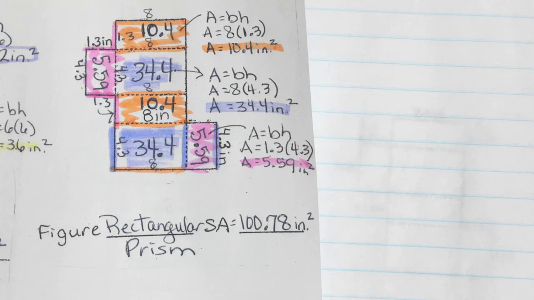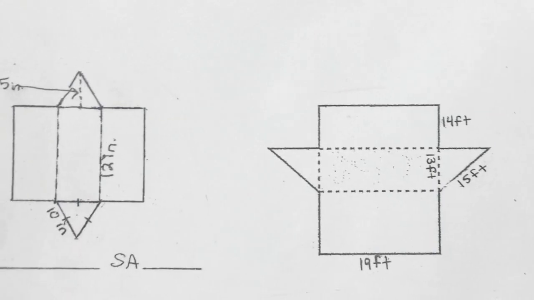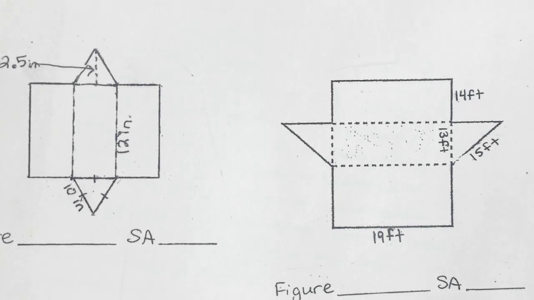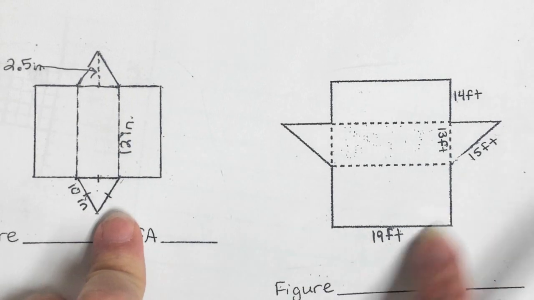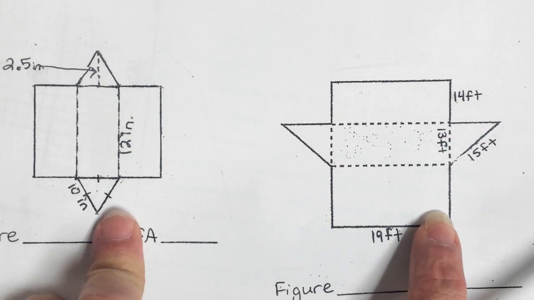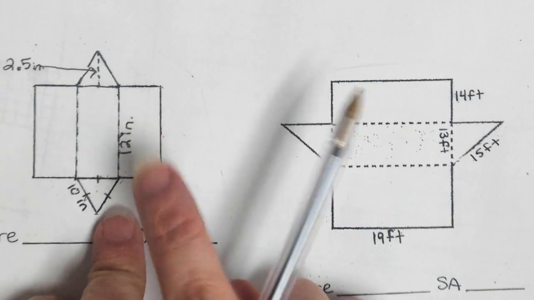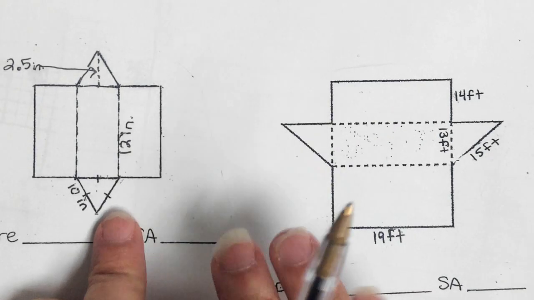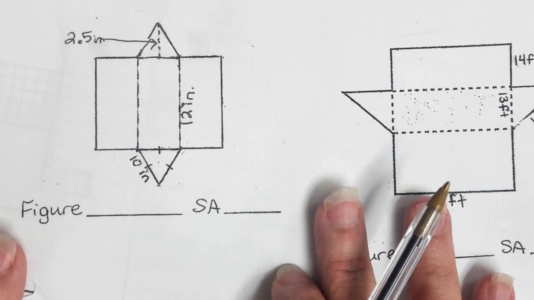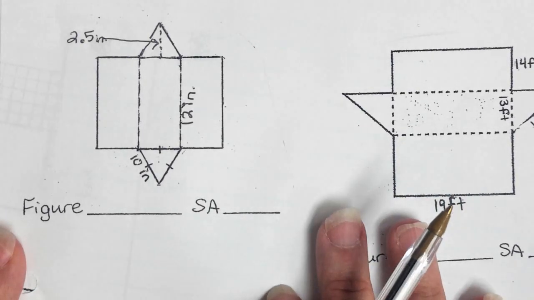To be honest, that's as hard as the rectangular prisms get. Okay, so that's good. Okay, triangular prisms. Look at the two that are at the bottom. You can kind of see they're both triangles on the end. One is more perfect. One is more catty-cornery, weird looking. Okay. We'll start with this one. Okay. So, let's do this one. I hate to say I'm doing the easy ones first, but I am.